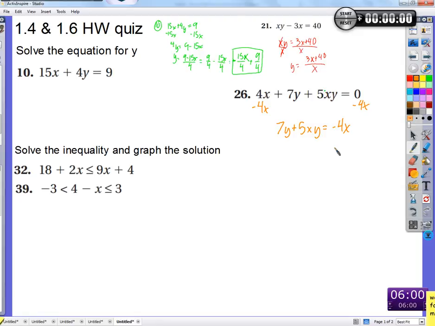Both of these terms have y in them, and we would run into all sorts of different problems if we try something like subtract 7y from both sides. Now the y's are on different sides, and then it's going to make it hard to isolate. We can't do something like divide by 5x, for the same reason we discussed up here. If I'm going to cancel out a 5x from here and from here, I'd have to cancel 5x from here, which I can't. It doesn't have a factor of 5x. Same reason I can't divide by 7. Well, I could divide by 7, but what I wind up getting is y plus 5xy over 7, which is not all that much better.